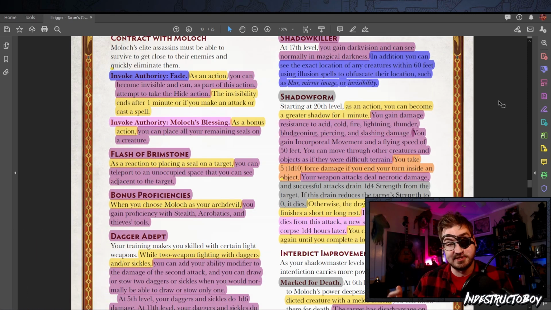So yeah, that's going to be it on the Shadowmaster. Let me know what you all think down in the comment section below. Was I overvaluing some of this stuff, undervaluing it? Is there a combo I'm not thinking about? I don't know. Let's have that discussion.